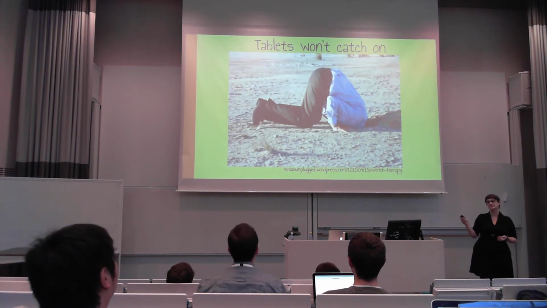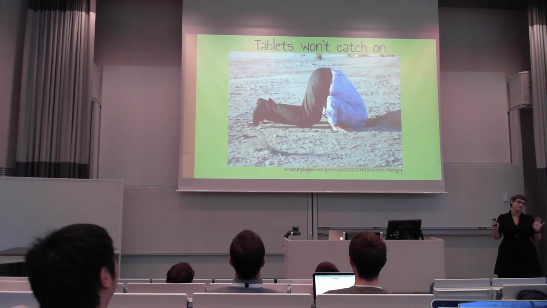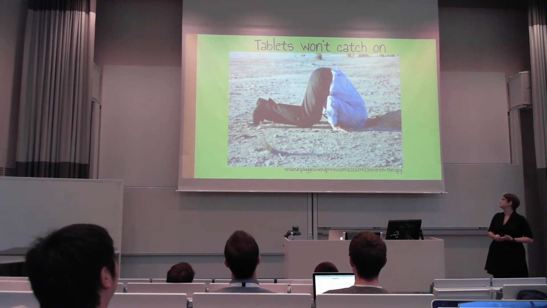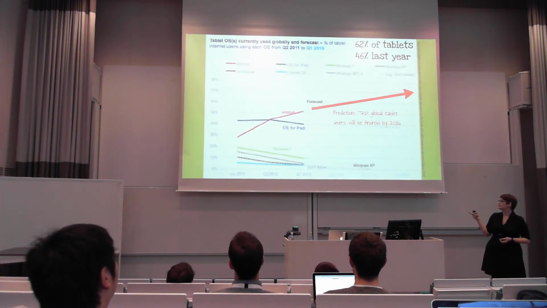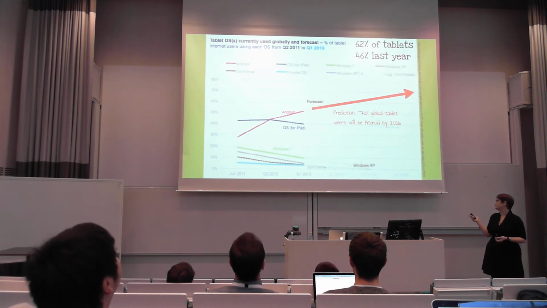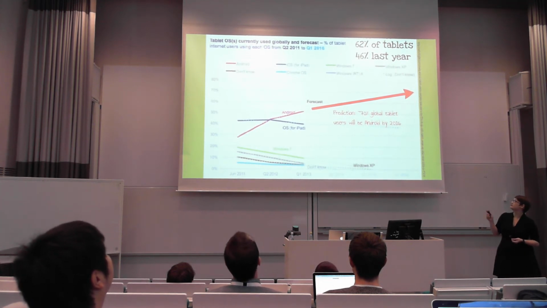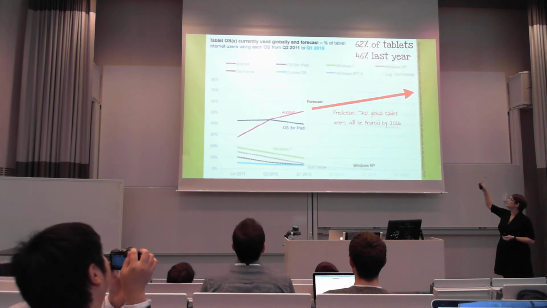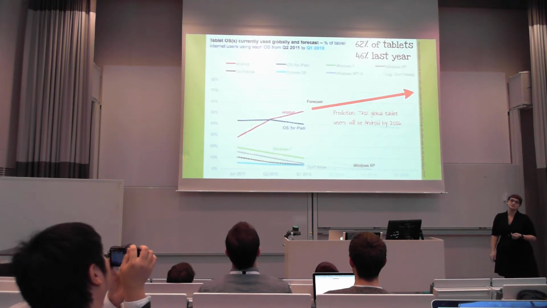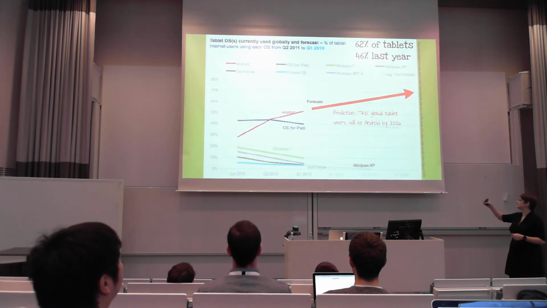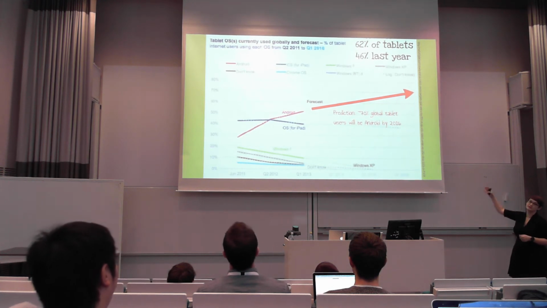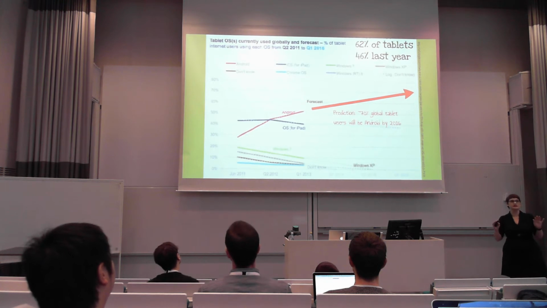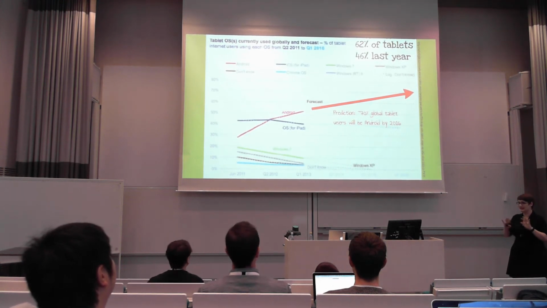People still sometimes tell me that tablets won't catch on. You can pretend that there's no need ever to do this, but this is actually an old forecast, about a year old, and they were predicting that 70% of the global tablet market users will be Android by 2016. Well, according to Google I/O, we're already at 62% as of this year. So it might even be higher. It was 46% last year. This includes iPads, all of the tablets out there, all of them. 62% are Android.